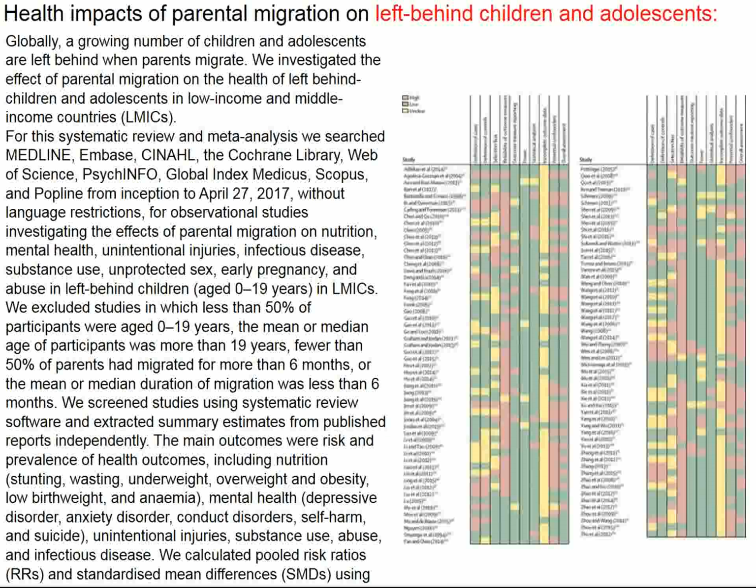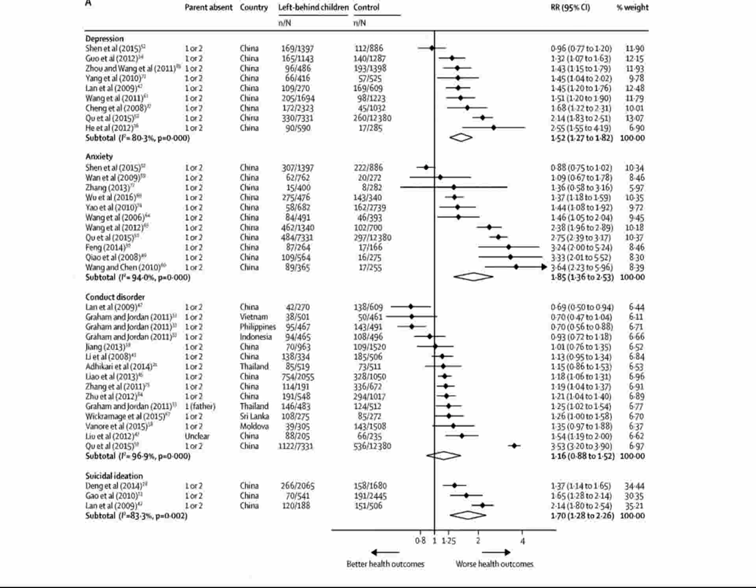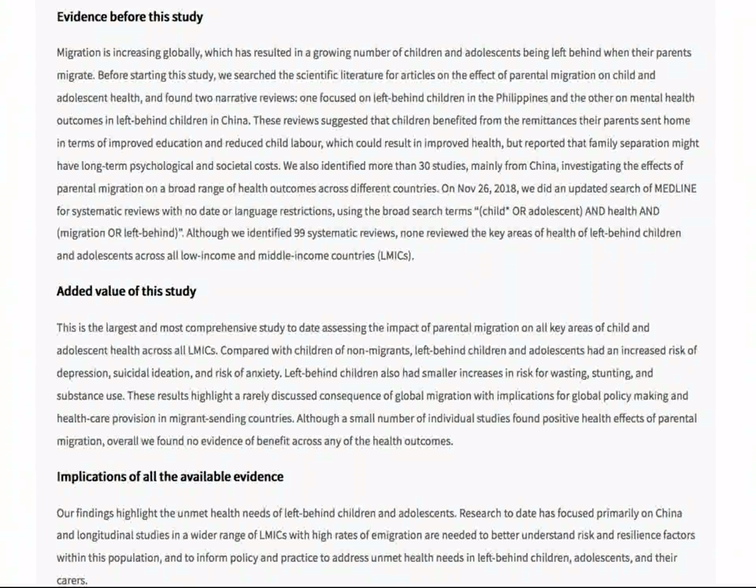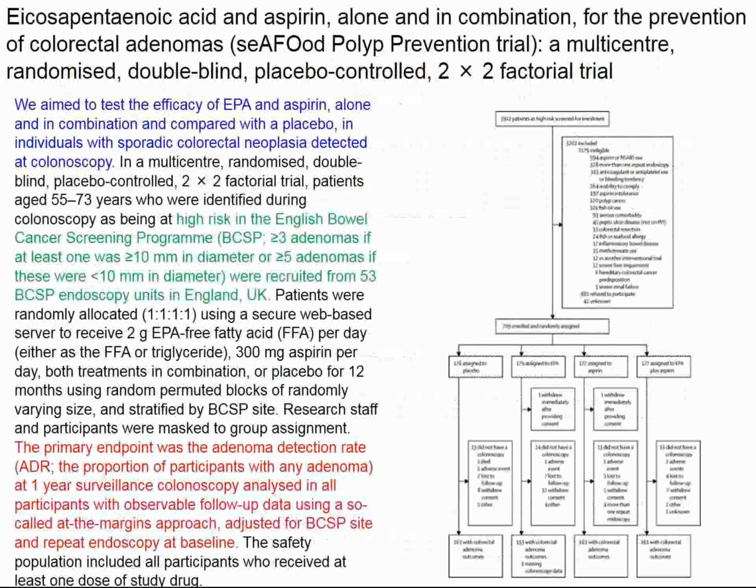What about the children that are left behind? Well, I guess we might imagine that they do poorly compared to children whose parents are still available. So we can look at a big analysis of these happenings. And indeed, these poor children that are left behind have worse health care outcomes. Very good. We're catching on.